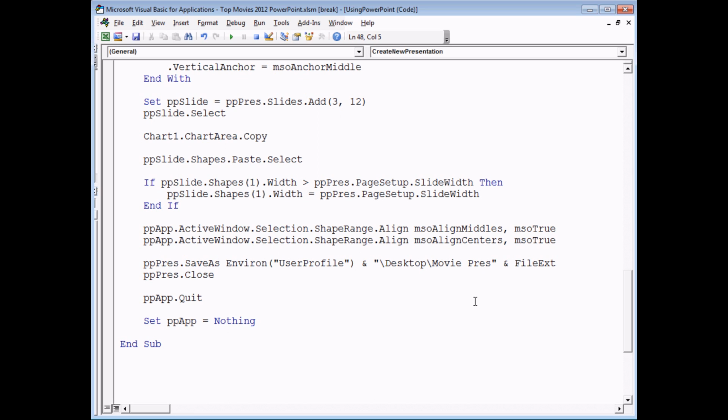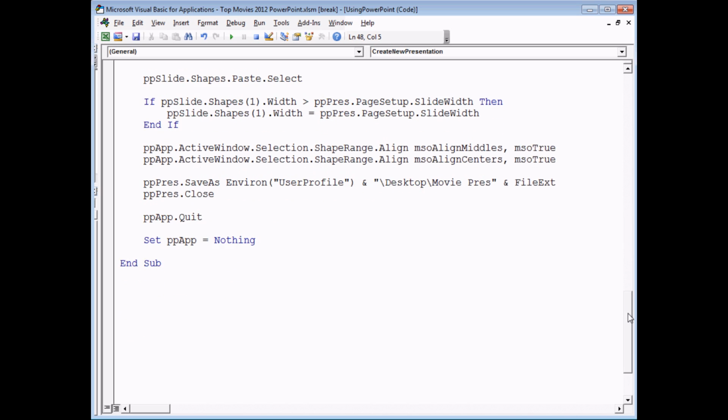One other quick thought about this particular subroutine is where we're saving our files. Because we're using the same file name each time, we're essentially replacing the existing version of the file. So sometimes it's nice to create unique file names by incorporating some kind of unique piece of information, usually the date and time.